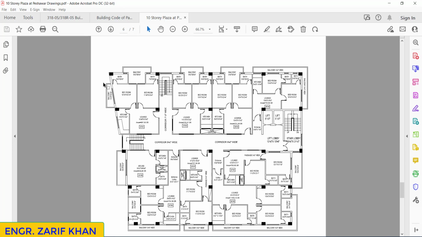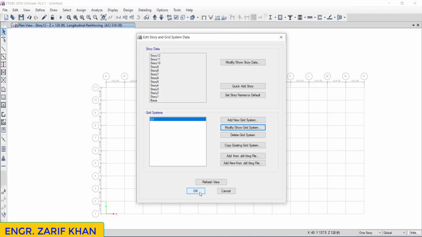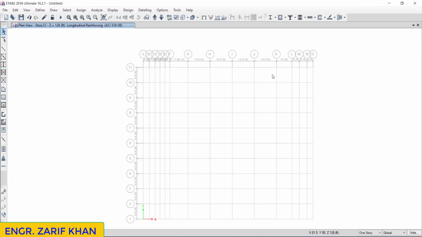So this is the first grid, this is the second grid, third, fourth, fifth, the sixth one, then seventh, eighth, 9, 10, like this. So for each wall we have to define a grid system so that we can put the loads on that grid system. Okay, if we make it okay, now this is the horizontal grid system we changed.